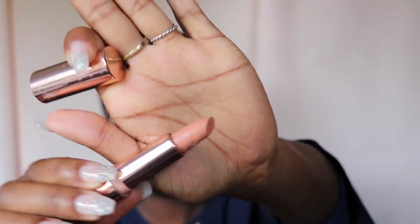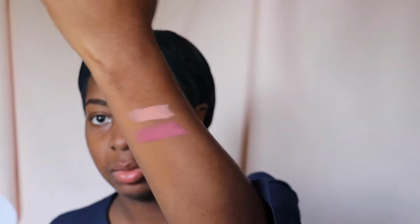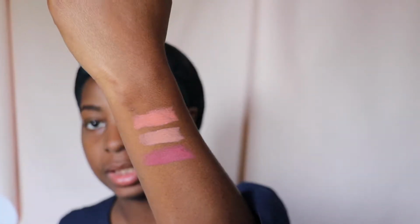That's the color against my skin. Next we have Quickie. And it's an even lighter pink-ish nude. Kind of the same color as the palm of my hand. Let's swatch it for you. It's very frosty, so definitely wear this with a brown liner or burgundy. And the last lip product we have is, which is one of her infamous sounds. And this one is like a coral nude. So obviously Come On Sis is gonna be my favorite.